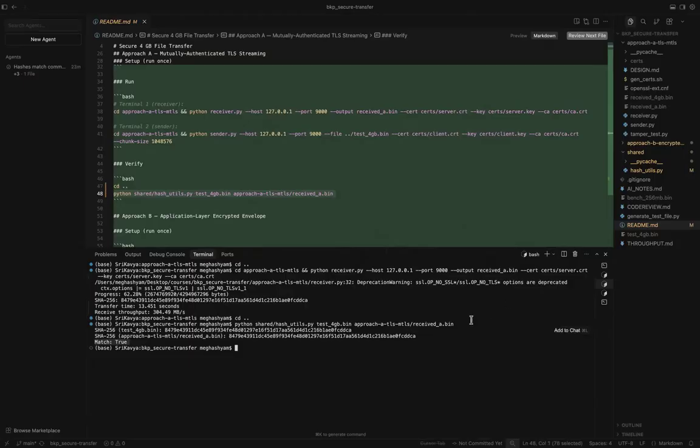The algorithms I chose are X25519 ECDHE, HKDF-SHA256, and ChaCha20-Poly1305. Here is how the key exchange works. The receiver has a long-term X25519 key pair. The public key sits in a file, and the private key has 0600 permissions on the server. Each time the sender connects, it generates a fresh ephemeral key pair. The key pair exists only for that one transfer and is never stored anywhere.